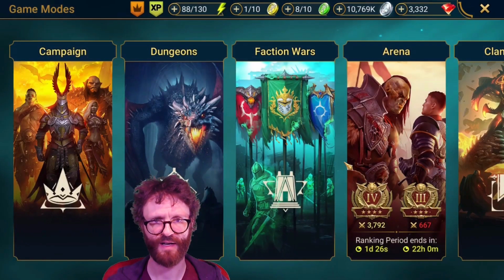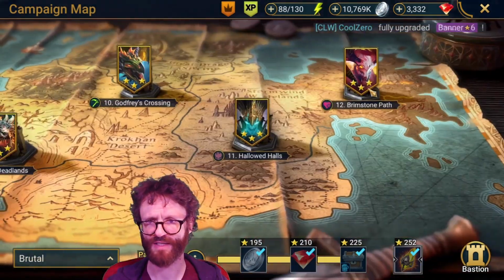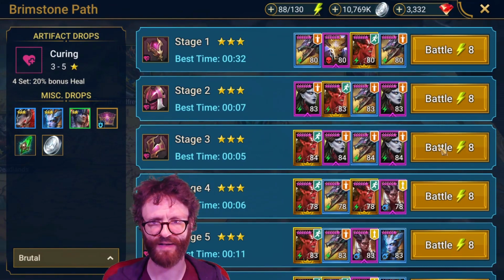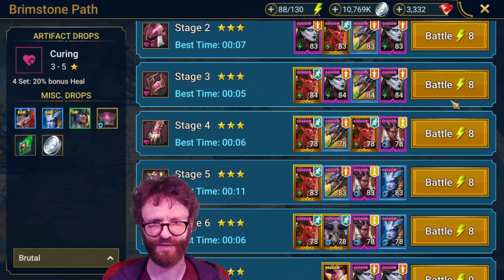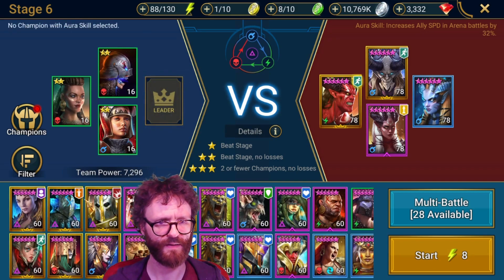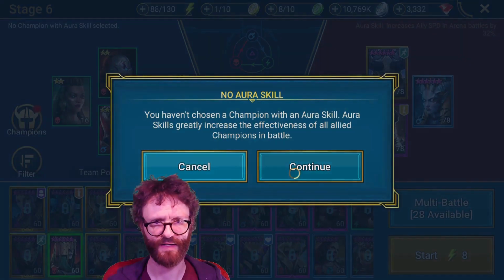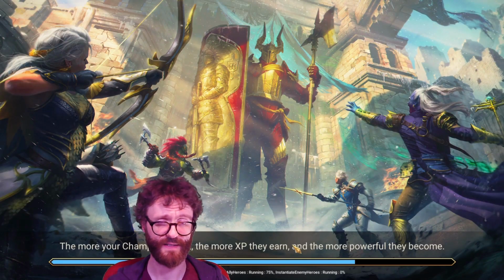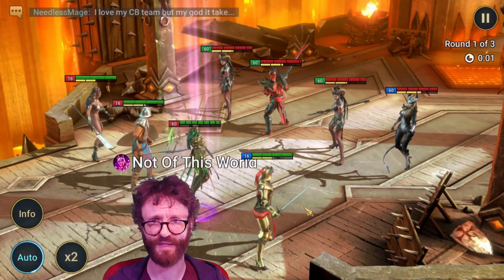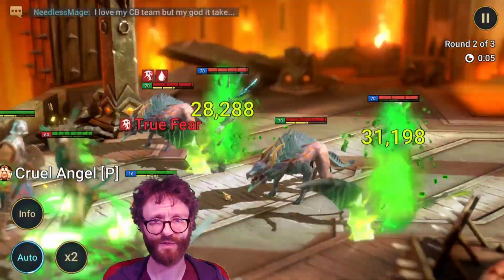Let's check her out in a couple other places. We can try to run her in campaign. She is going to be the bad affinity for this stage. We could try her on stage 6. That'll be a little bit better. Let's go ahead and throw her in there, and we'll just see how it goes. I think she's going to have plenty of damage to get through this. It's just all the negative affinities, so obviously she one-shot that wave.